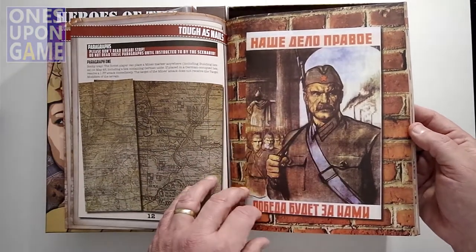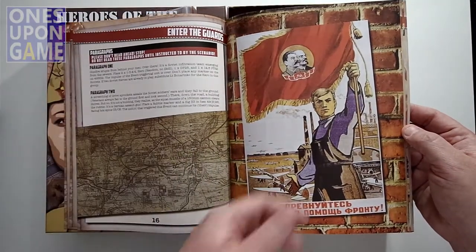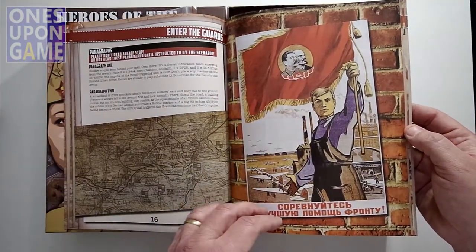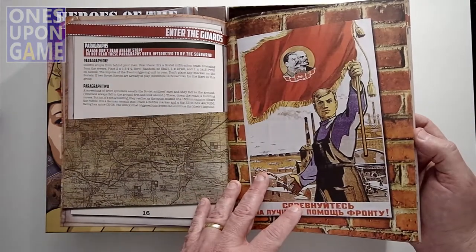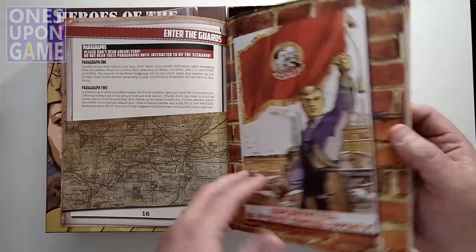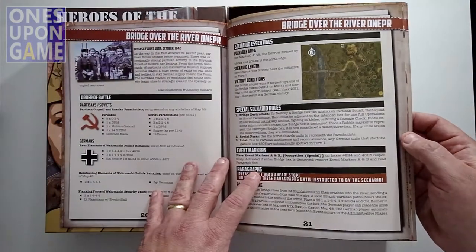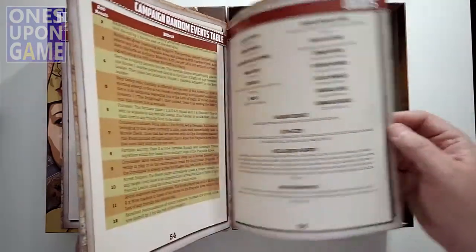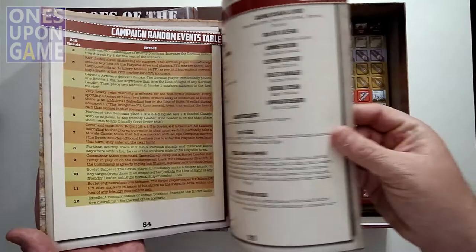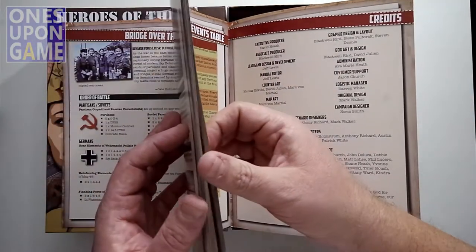Got the Soviet posters. So on and so forth. There's Lenin and Uncle Joe. Don't want to give these away. These are events, apparently. Okay, so we're going to be at 55 pages here in the scenario. Got random events for the campaign mode.